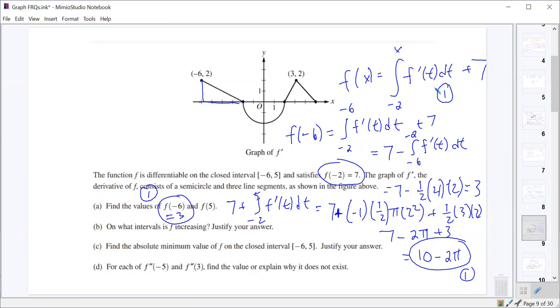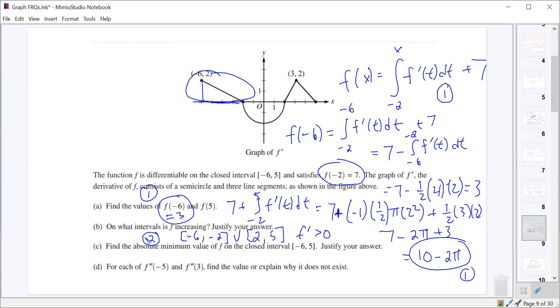All right, for part B, when is f increasing? Well, f increases when its derivative is positive. This is the derivative, so its derivative is positive from -6 to -2, and from 2 to 5. I put them in brackets because that's what they say to do for increasing and decreasing intervals on the AP test. And your justification is f prime greater than 0 on those intervals. That's worth 2 points for that whole thing: the answer of the intervals with your justification.